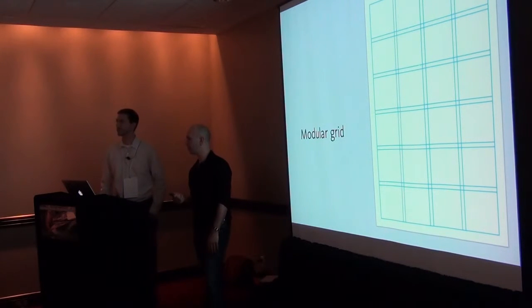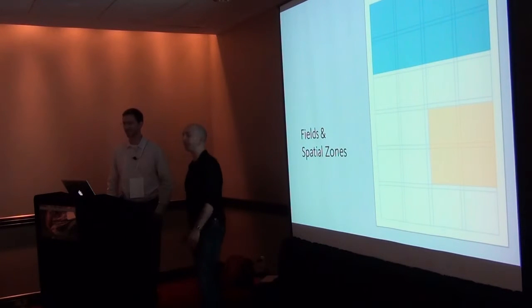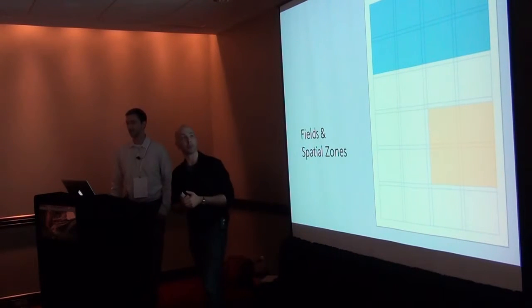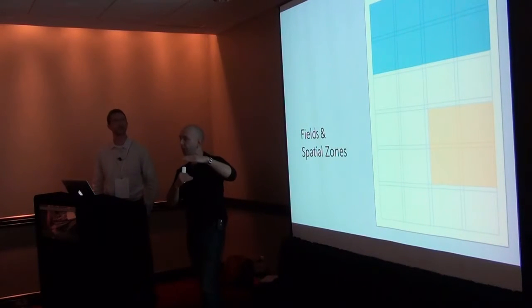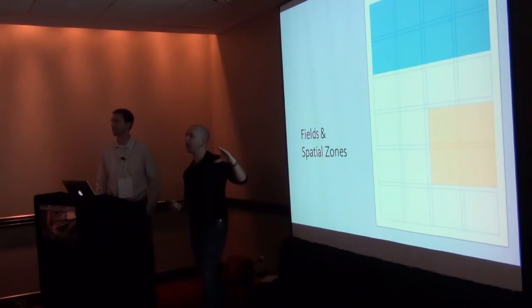Has a little less relevance to what we do today. And again, back to those groupings. So when you have this grid set up, and when you have those mathematical systems of flow lines, you create what we call fields and spatial zones. Those fields operate as areas to hang logical content.